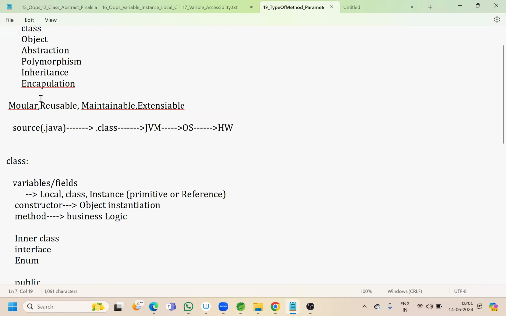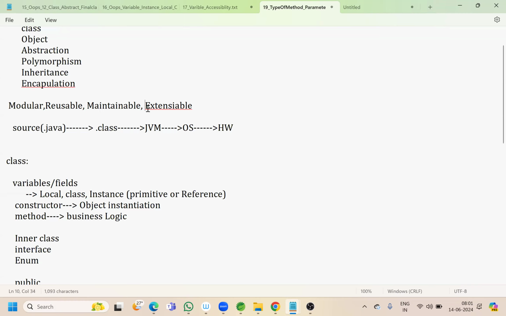If our programming language follows the OOPS principles, our application will be modular, reusable, maintainable, extensible. A large scale application should be modular.